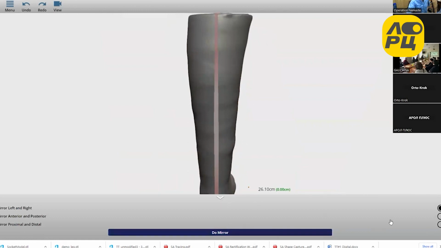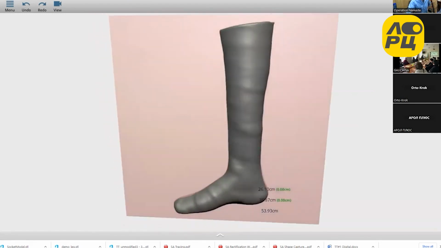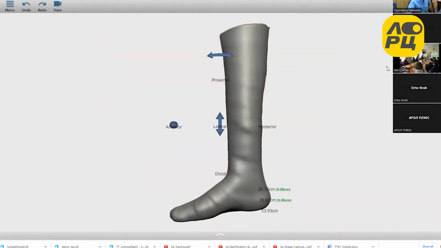And so then it picks which direction it does the mirror, and by default it will turn it from a left to a right or right to a left. So then you just click do mirror.